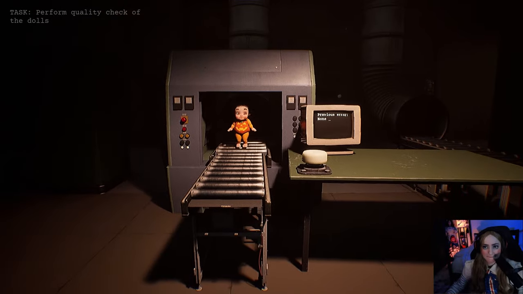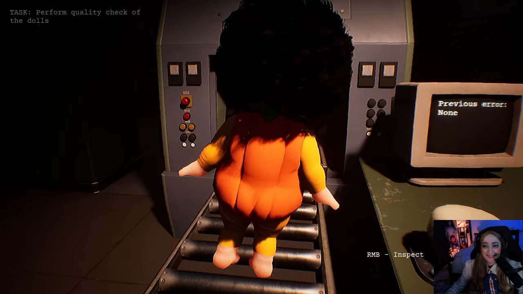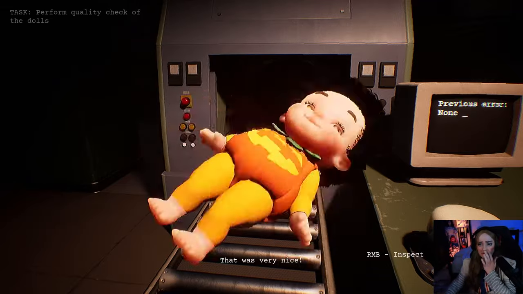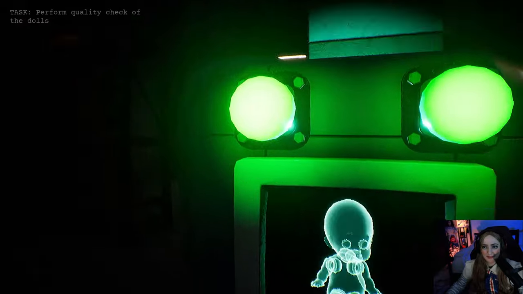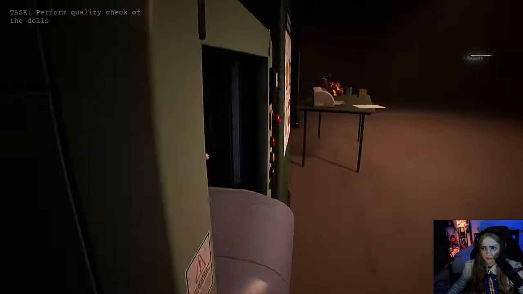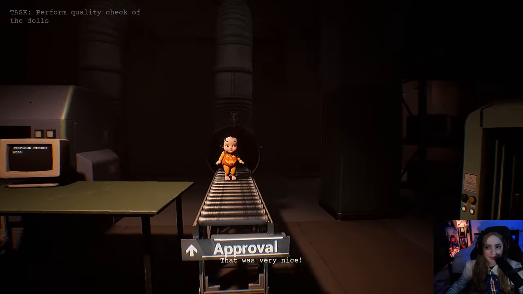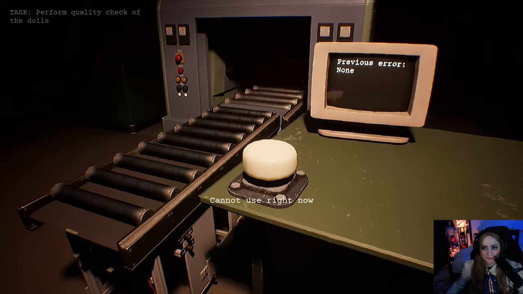There we go. We got a pumpkin situation. 1, 2, 3, 4, 5. That was very nice. All right. Should we get the hair for that one? Nothing's in there. That was very nice. No, that's... This hair is full, luscious, its hair. All right, let's go.